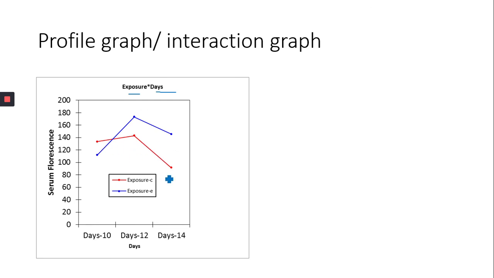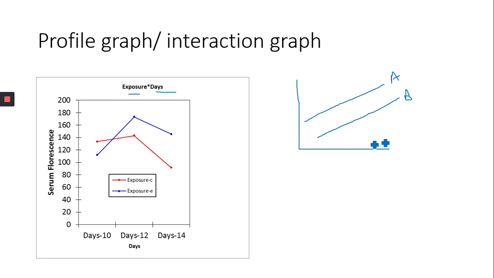What do we mean? Interaction, from the previous video, we defined it as the response of a level of factor A to a change in the level of factor B. In other words, factor A is fixed, and then we change the level of factor B, and then we ask ourselves, how is factor A responding to the change in the level of factor B? So, when there is no interaction, we expect lines to be parallel, A, B.